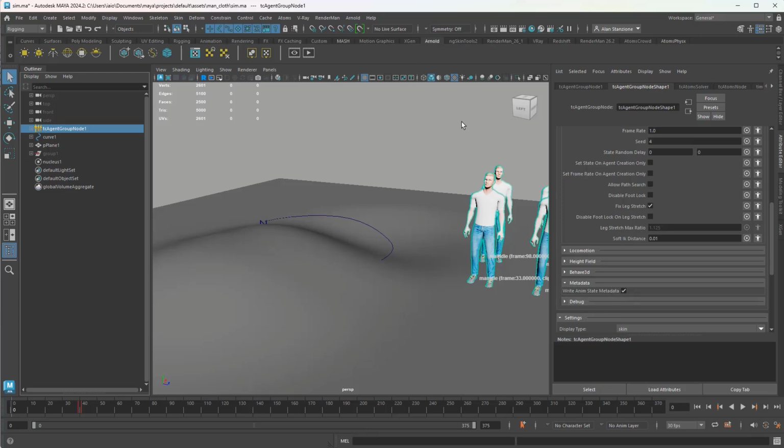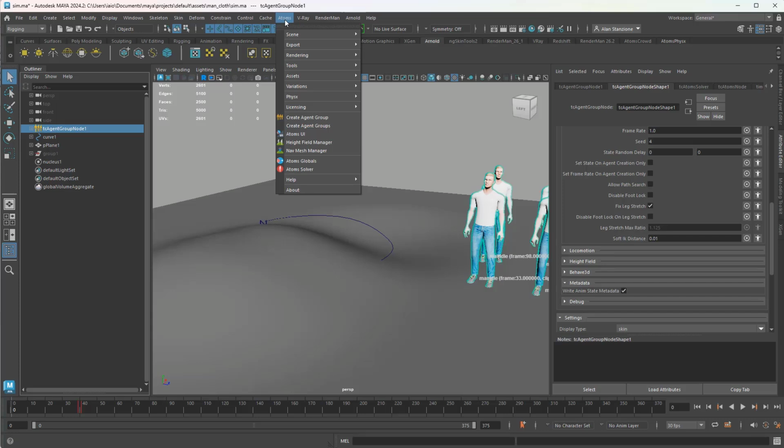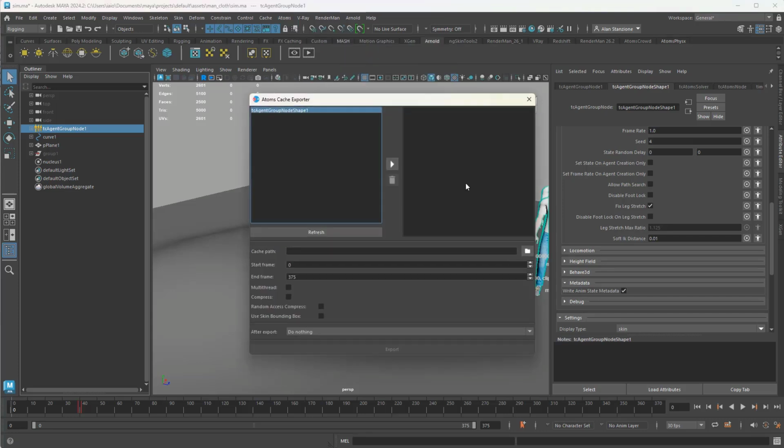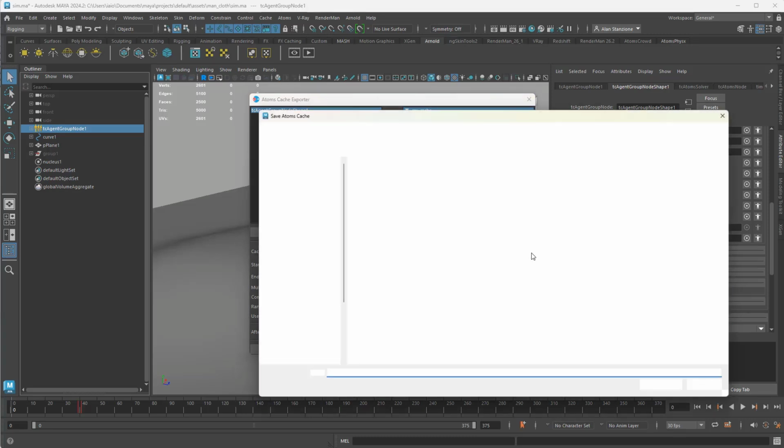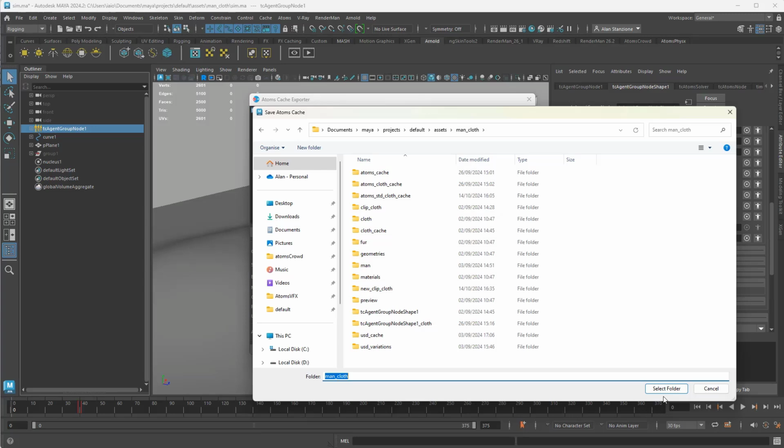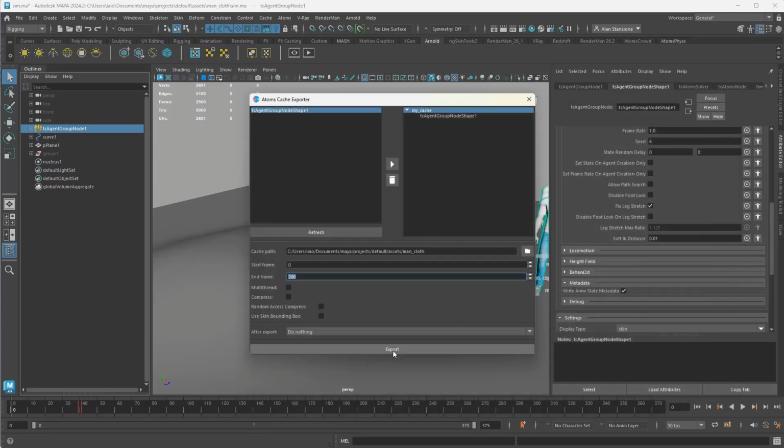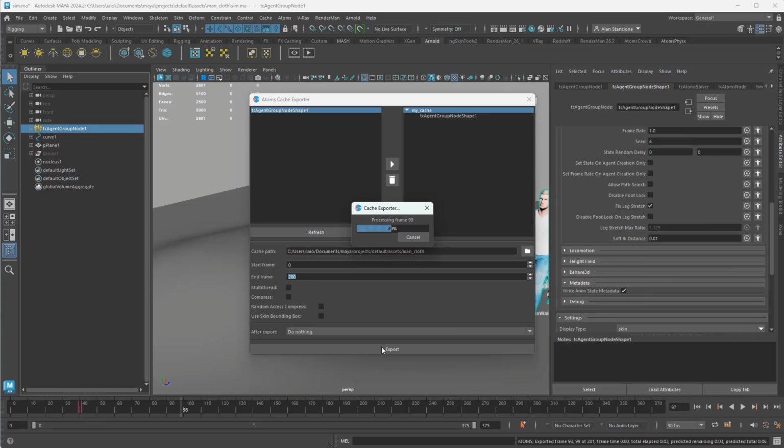In this way, the tool is able to generate the final cloth cache using this data. So you activate this one and then just export an Atoms cache. Let's put the frame range, should be enough. And here, export, and then let's export the Atoms cache.